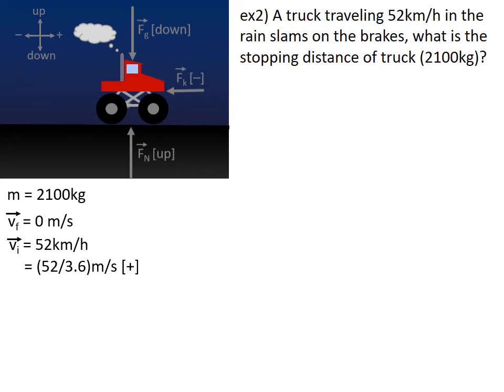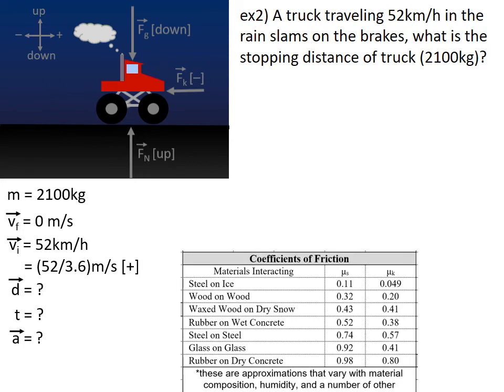I could punch that in my calculator right now, or I could just leave it like this so that I know I haven't rounded anything before I got to my final answer. I'm looking for the stopping distance, so I'm looking for displacement. I don't know how long the truck was braking for. I don't know its acceleration, but I am told that it is a truck driving on a wet road. So if I look up my coefficients of friction in UK, I think I'm going to be going with what makes the most sense, which would have to be rubber on wet concrete. That's what we're going to have to use. It says it's equal to 0.38. So the UK value is 0.38.